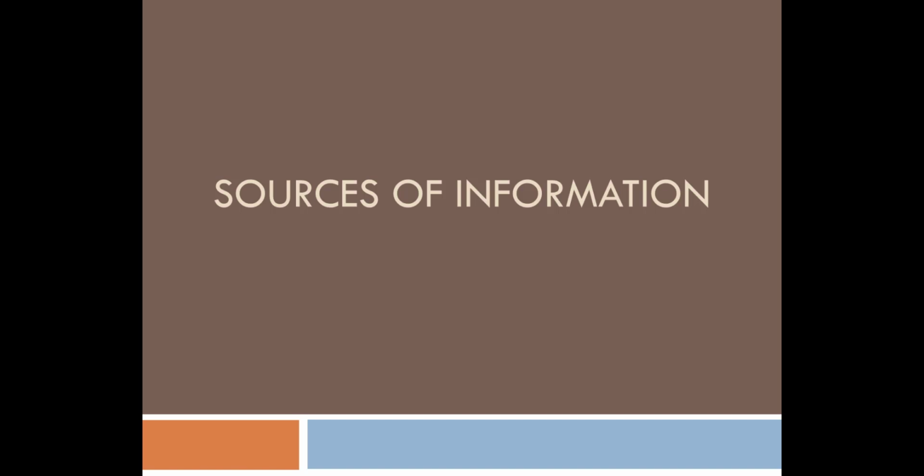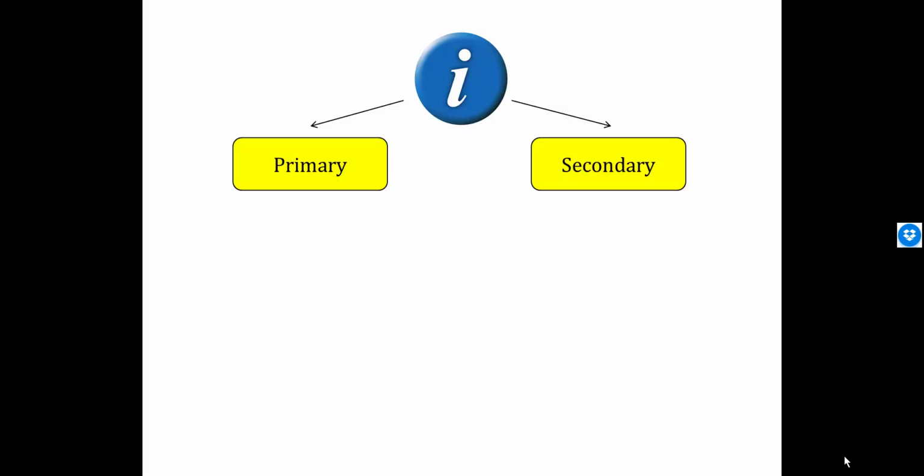In this module, we will take a quick look at the different sources of information you can turn to in order to get the information you need. We first discussed primary data sources, and in a later module, we will review secondary data sources. In general, there are two types of data, primary and secondary.